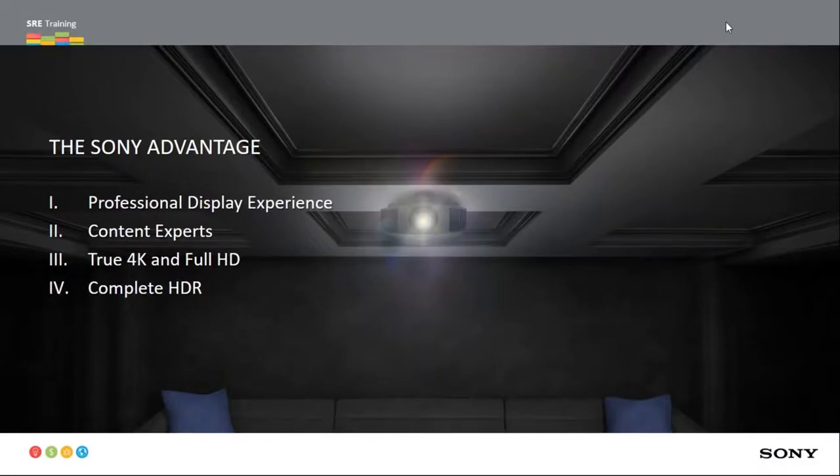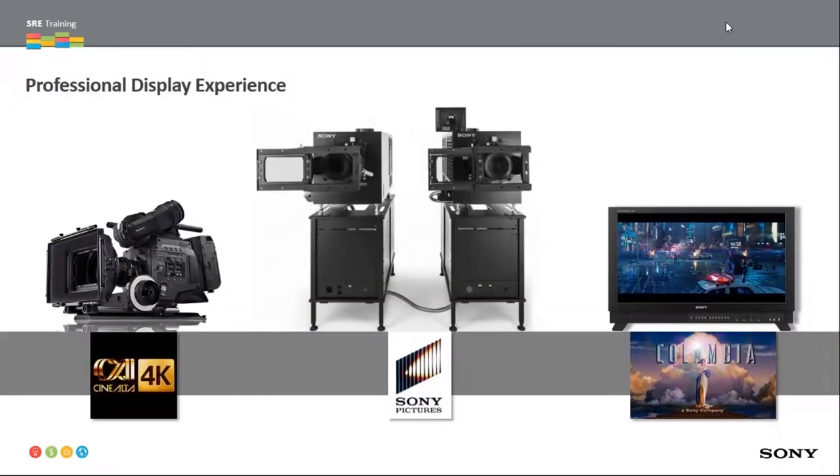Bigger, closer, clear with a 4K image. So what's our advantage? For a long time we were the only manufacturer with native 4K projection, and then some other guys started coming along. There are now other native 4K products at a similar price range. But no matter what anybody has out there, nobody has that professional display experience that we do. Sony's lens-to-living-room approach is unlike anything else — we know how to do it right because we make the movies.